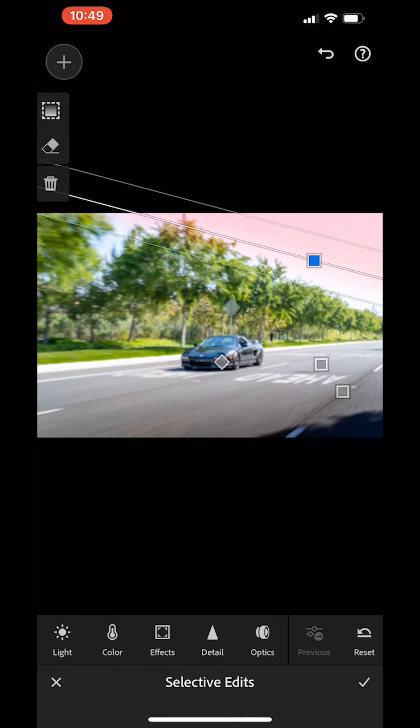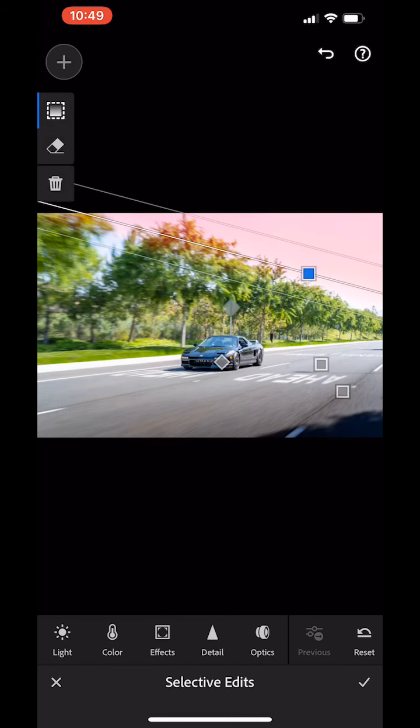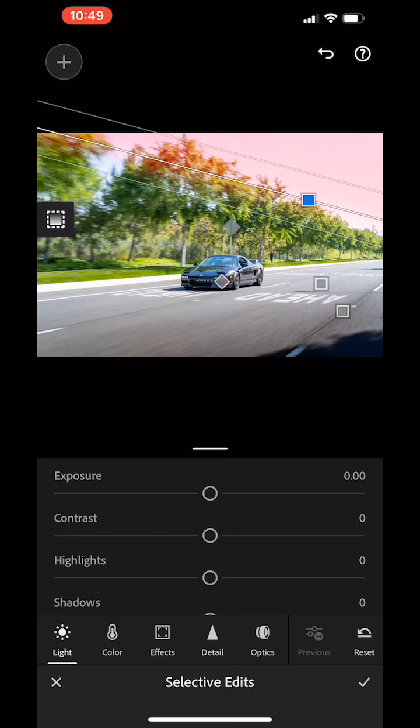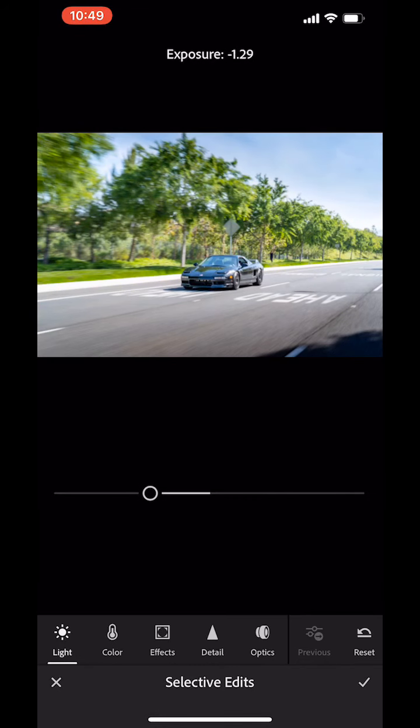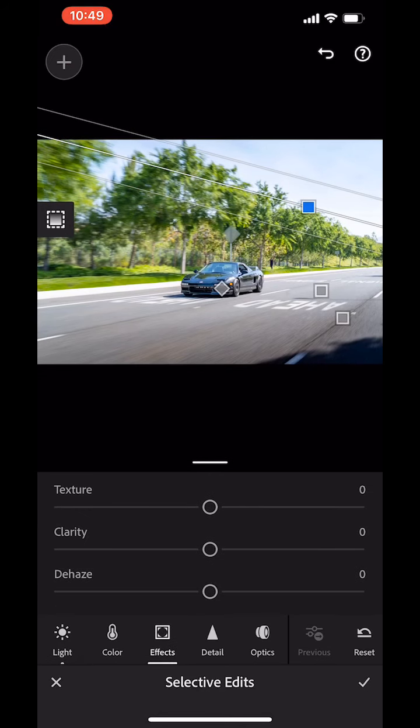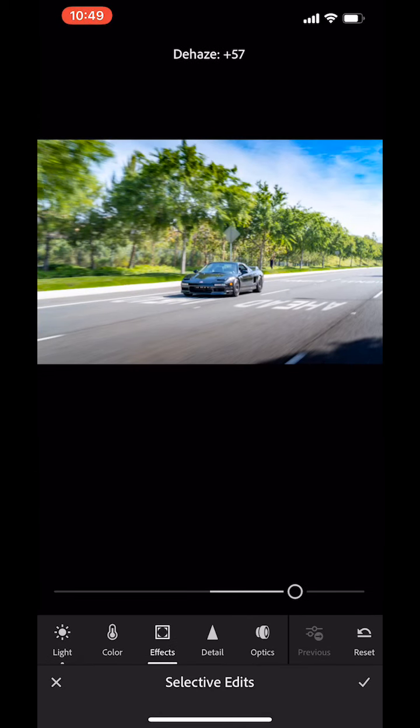I'm going to gradient again for the top. And this time I kind of wanted to bring out that sky a little bit more. So I'll put down the exposure a little bit. I really like this dehaze tool.